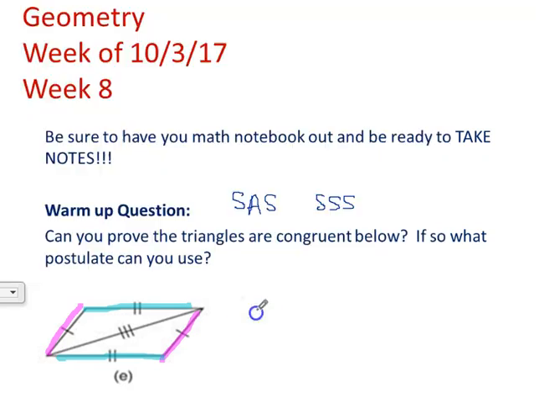And then last but not least, we've got a leg that is shared by both of our triangles. Therefore, we know that those two legs must be congruent as well. So that leads us to say, yes, we can prove that these two triangles are congruent by using the side, side, side postulate. I'm going to go on to the next slide, so if you need a moment here to take down more notes, remember you can always click pause.